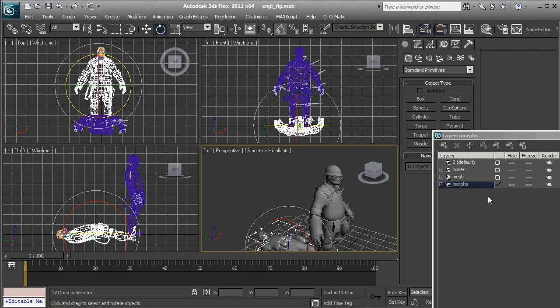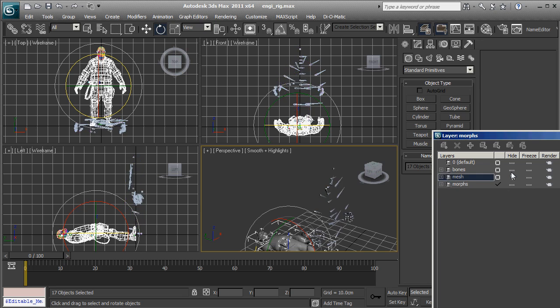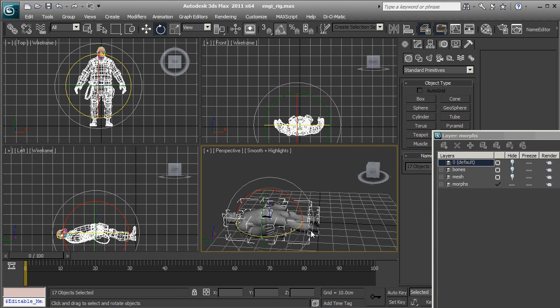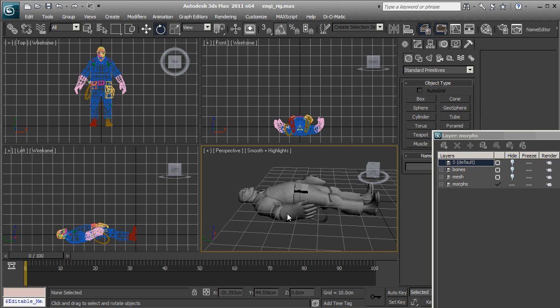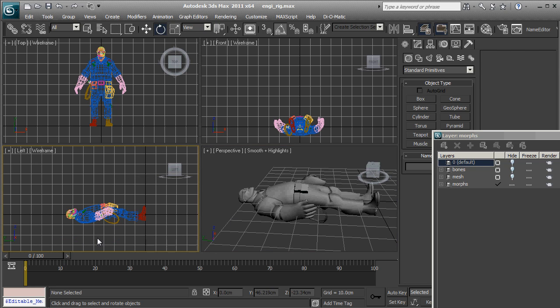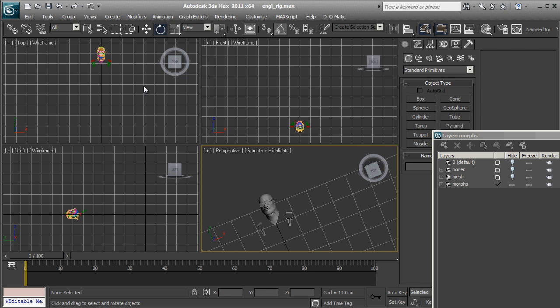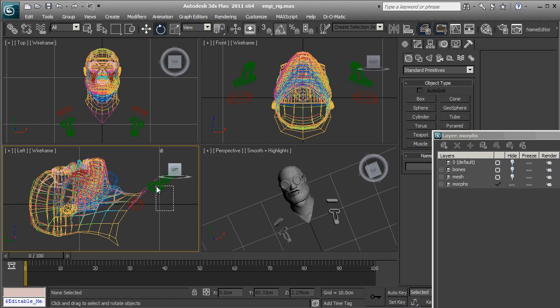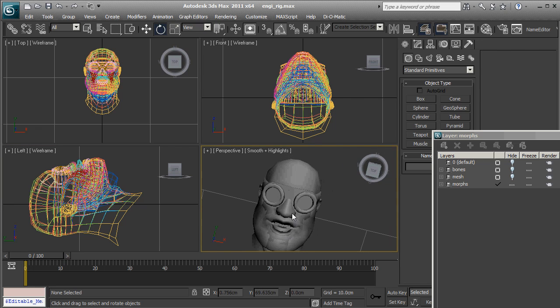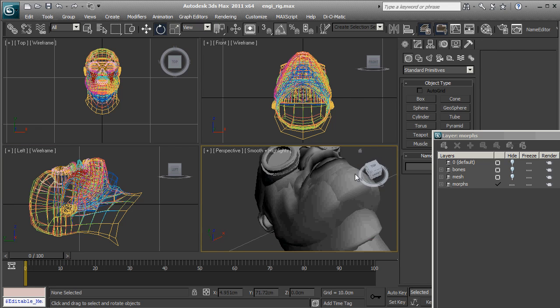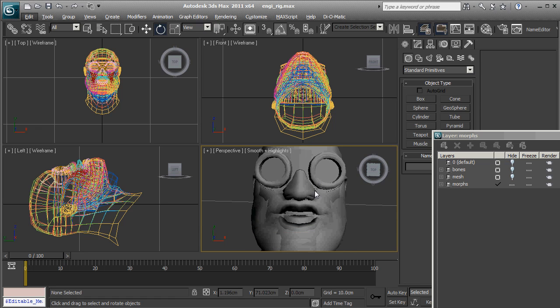So now just hide everything but this. And now you're going to want to delete everything but the heads, because you don't really need anything else but the heads. So those little straps, these little things, this as well. And now we have a ton of engineer heads right here with all the flexes. Looks a bit creepy, doesn't it?